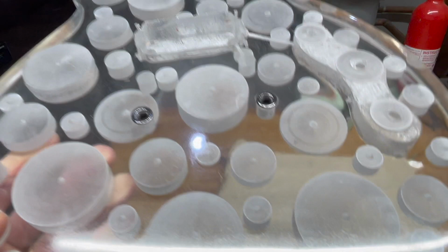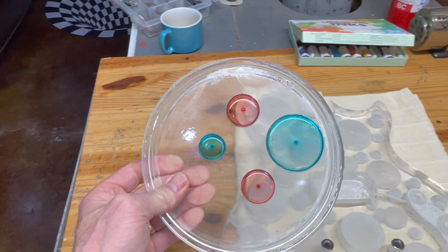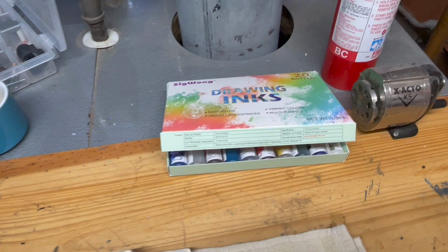Now, how am I going to do this? So my test piece here, I mixed up just small amounts of like 3 milliliters at a time of epoxy and added alcohol inks. And I've got this box of 20 different colors to play with of alcohol inks.